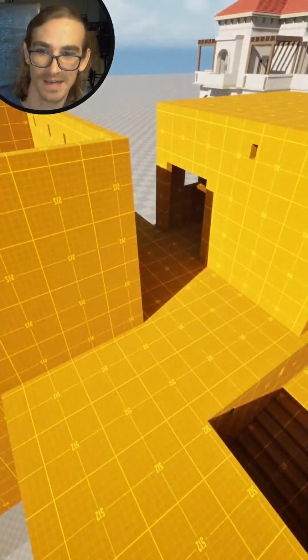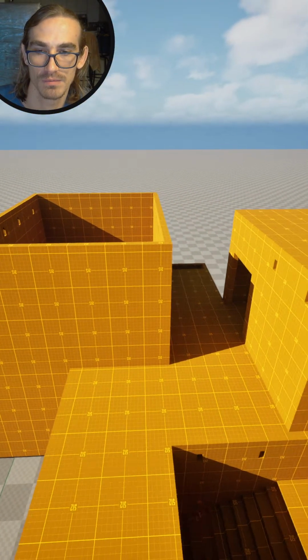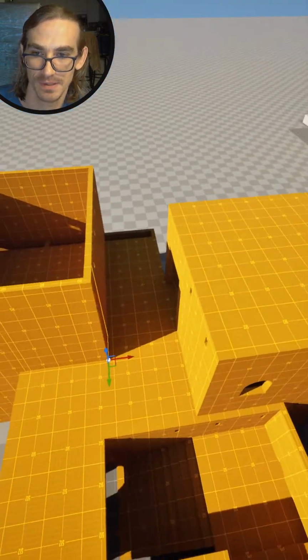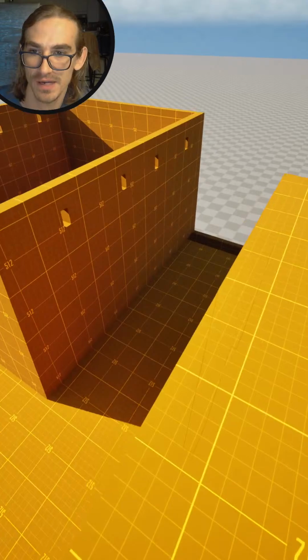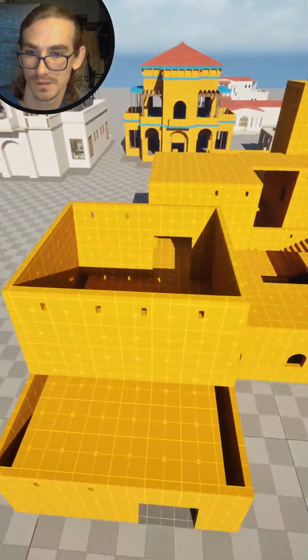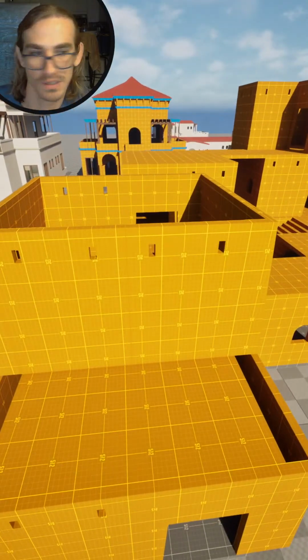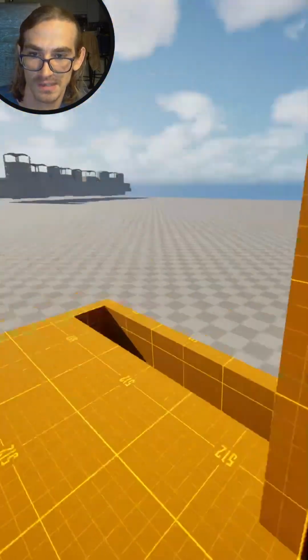I do need to add doors to these pieces, because for example, now I do need to have a door. Well, I could have it here as well. Something that goes out here has a little terrace.